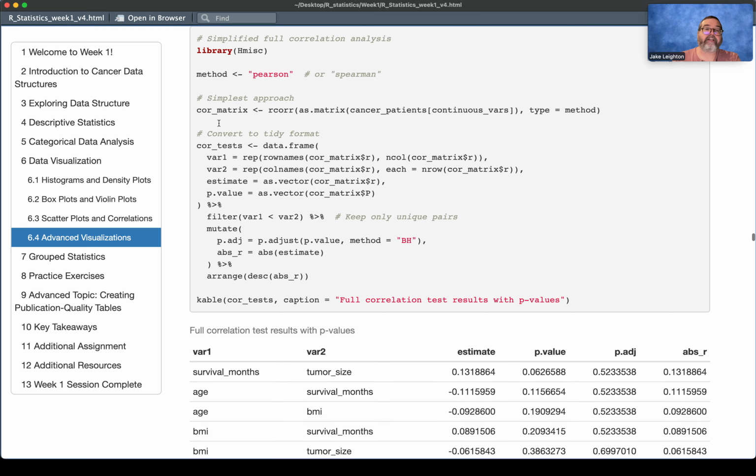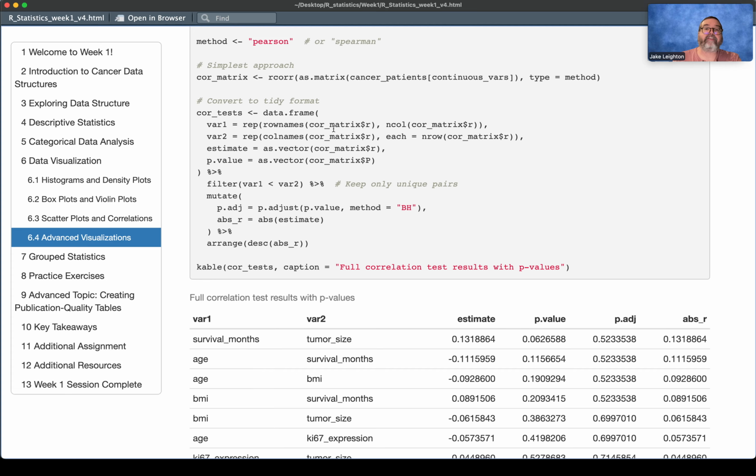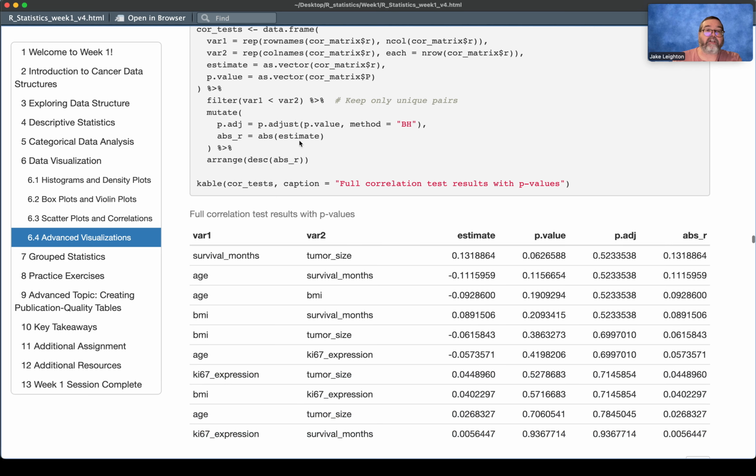This gives us our correlation matrix, and I'm taking this correlation matrix and pulling out an R column and a P column. I'm doing some fancy maneuvering and building a table from this. I'm also doing one more thing: adjusting the p-values here using the Bonferroni method, which you can just do by putting your p-values in p.adjust with your method here. This is something we'll be talking about more next week, but just to throw it in there as a tease. And I'm also taking the absolute value of all the R's, because I don't care one way or another, I just want the highest values, right?